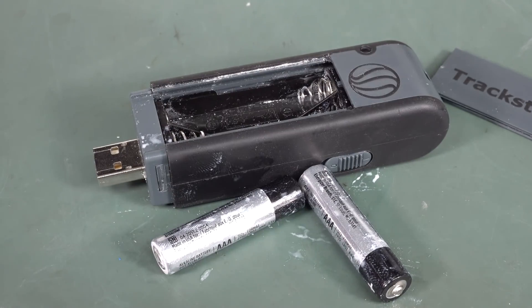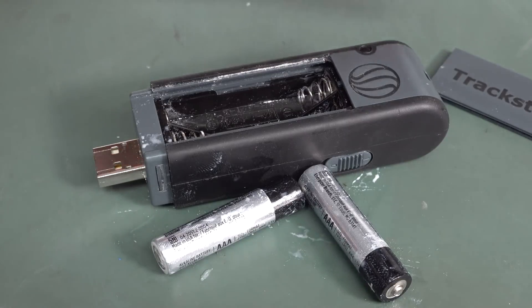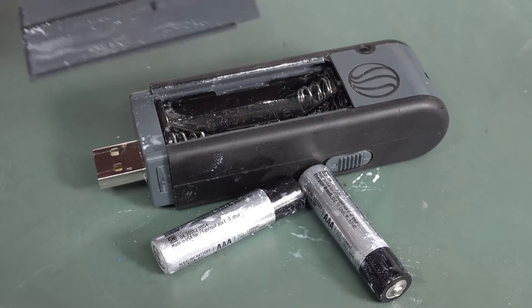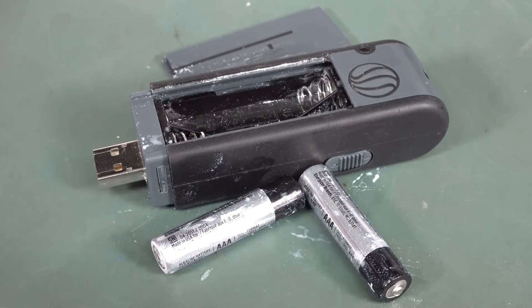Please leave it in the comments down below if you've encountered a battery leak like this, and what brand were they — they're usually Duracell or infamous for it. Let us know if you've caught it in the liquid potassium hydroxide state like this before it's had time to crystallize. If you've got any idea how long it actually takes to crystallize, please let us know. Maybe because there's a reasonable seal — it's kind of got some rubber baby buggy bumpers on the outside — maybe because it was sealed, it takes longer for the oxygen to get in and crystallize the stuff. If you've got any chemistry experience, please let us know. Bye.